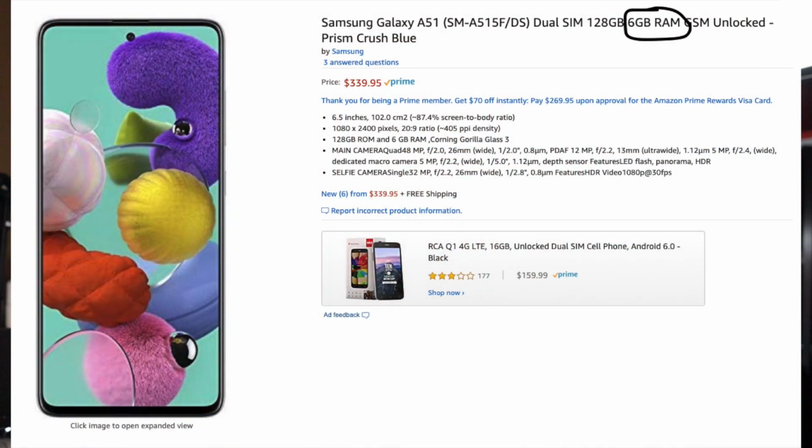When I went and bought my phone, I went through Amazon and I decided to order the 6 GB variant. On the Amazon page that I bought it from, the seller did show that there were a 4 GB variant and a 6 GB variant, but the phone was still labeled the same way. So there was no way of knowing, is there an A51 with a star next to it, or no way of referencing the difference between what a 6 GB A51 would look like and a 4 GB A51 would look like.